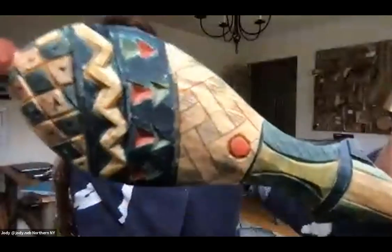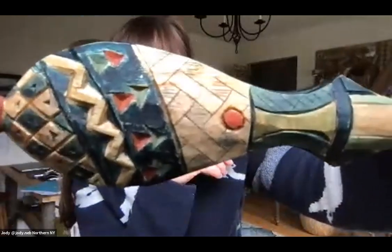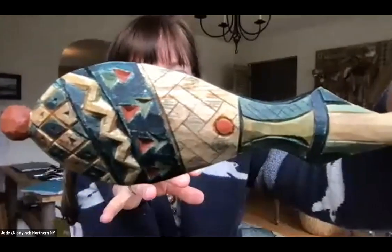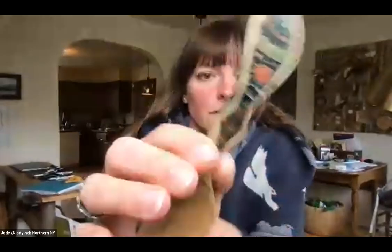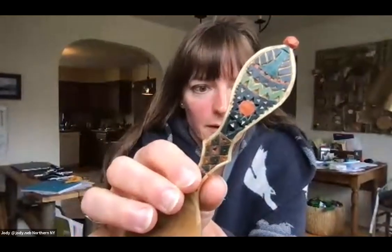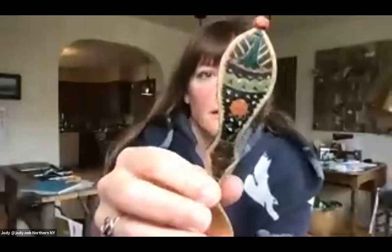I also did some chip carving. I never tried the basket weave chip carving before. If you look at my story, there was a basket at the exhibit, so that is kind of a play on the texture. I struggled with the colors on this one because I knew what colors I wanted, but I had a hard time making it look like it went together.